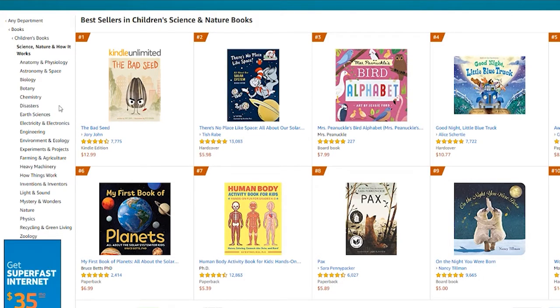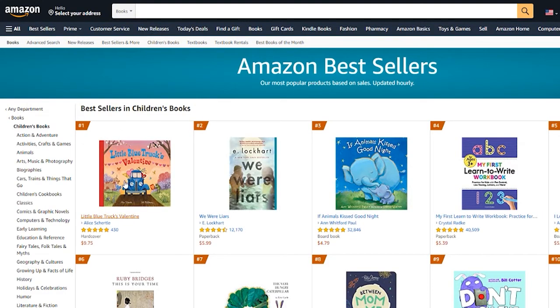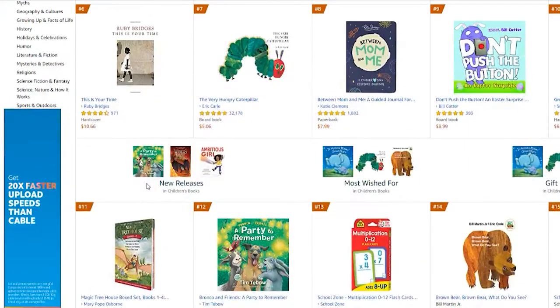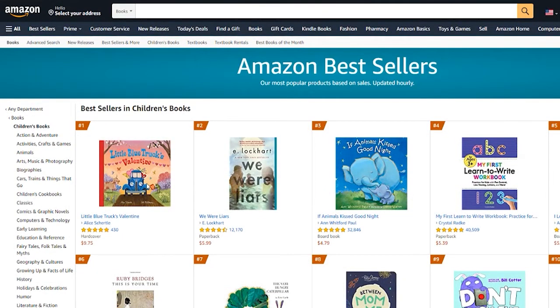So just keep going through these categories, and don't be afraid to look up books that are similar to yours in similar areas. So if you have a rhyming book, look up another rhyming book and see what categories they've used. You can slowly start to find more categories that way by seeing, oh, my book is similar to The Bad Seed, or, my book is similar to the Little Blue Truck series. So see what categories they're in. And of course, if it's seasonal, take advantage of that, because seasonal books are great. As you can see, Valentine's is starting to pop up, and that is where we go from there.